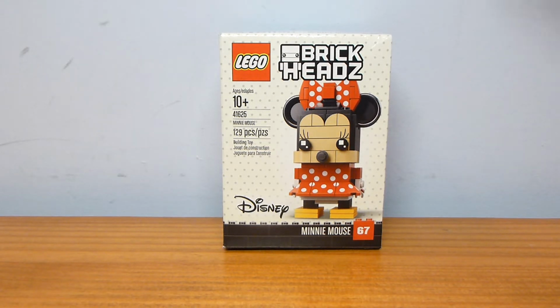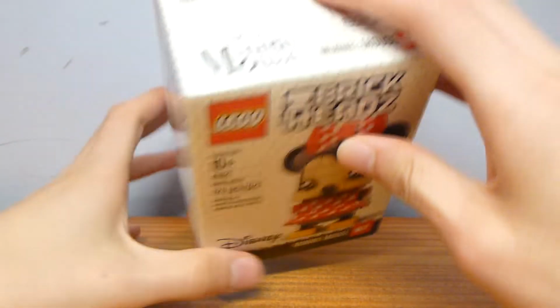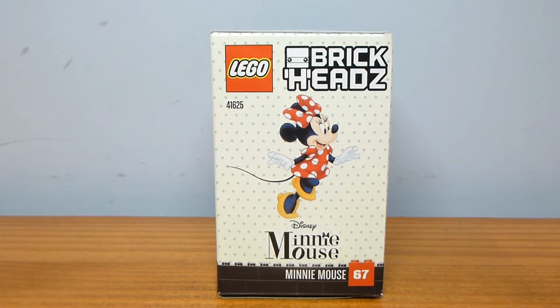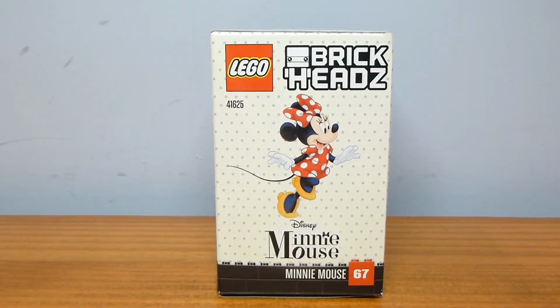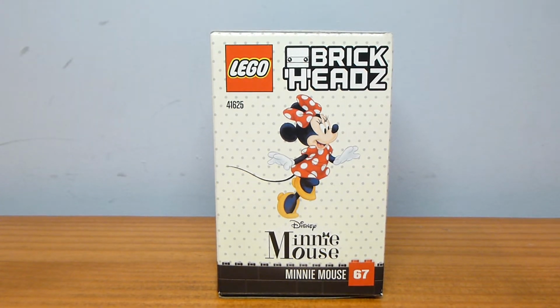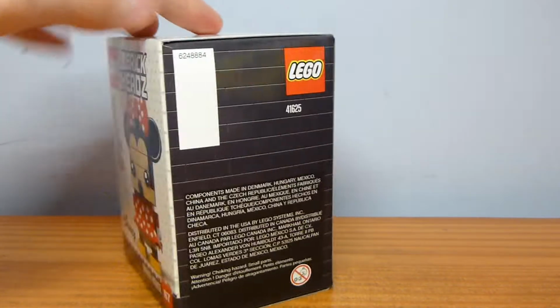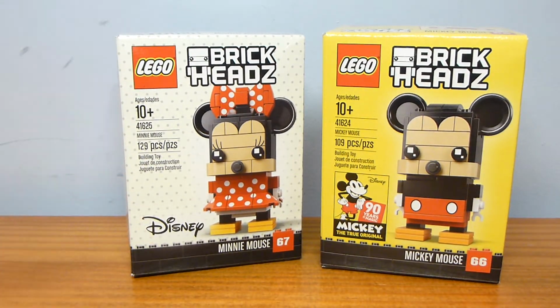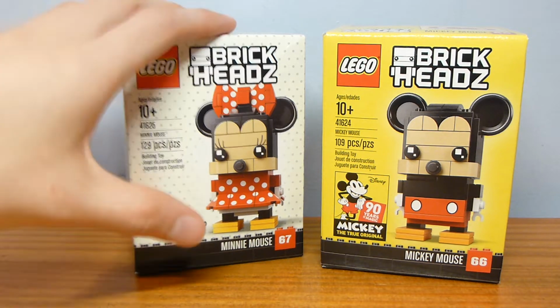This is the Minnie Mouse Brickheadz, and it is a little bit different looking in just the packaging style from the Mickey Mouse one. You'll notice it has the white background with the little gray dots, which does feel like Minnie, I guess. It just feels less classic or traditional. I don't know what the word I'm looking for is. Quick comparison here, the Mickey Mouse box just screams Mickey Mouse to me more than this screams Minnie. I don't know.